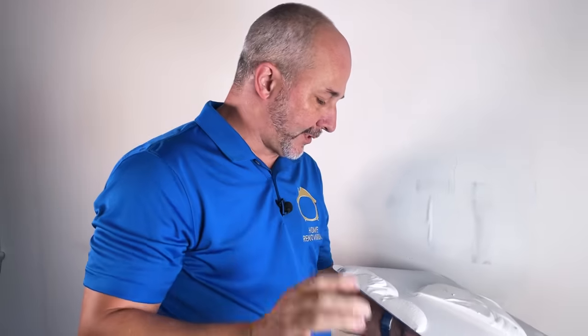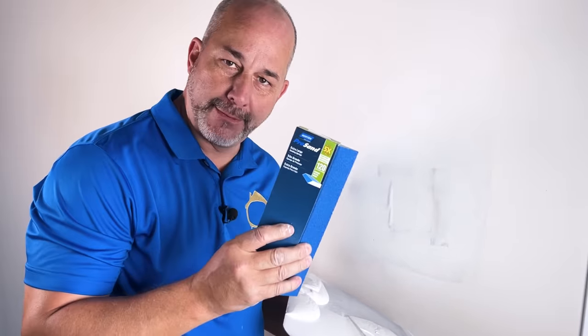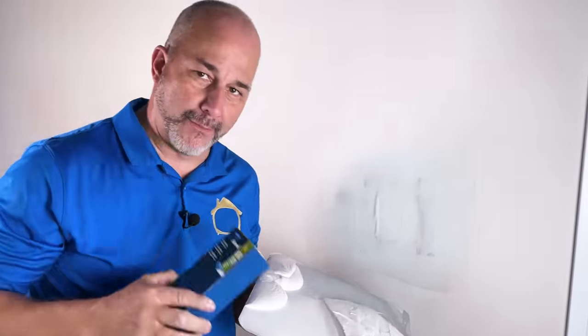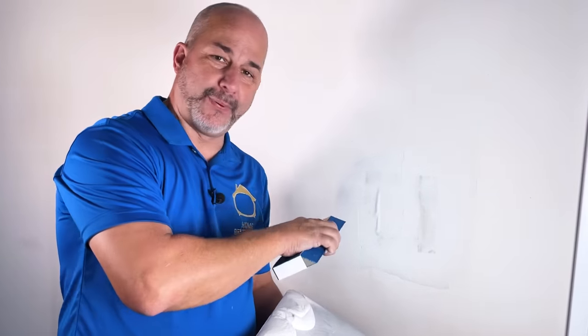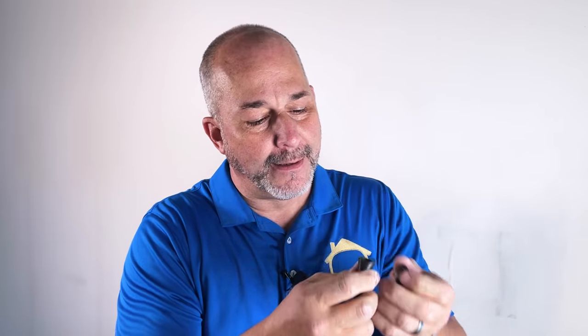Your patch is almost perfect. Wait for it to dry, then grab a sanding sponge and give it a light sand. Add one more coat of drywall compound, sand again, and always prime new drywall mud before you try to paint. Also remember: the reason this happened is because a door went flying through the wall, so you also need to go buy a brand new doorstop. When you pick it up in the package, don't worry — the screw is inside. Cheers.